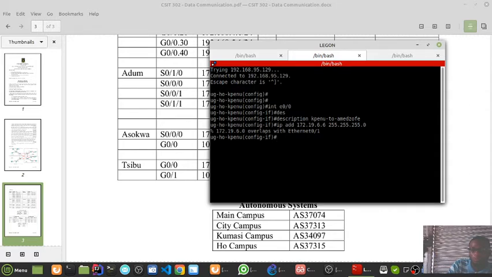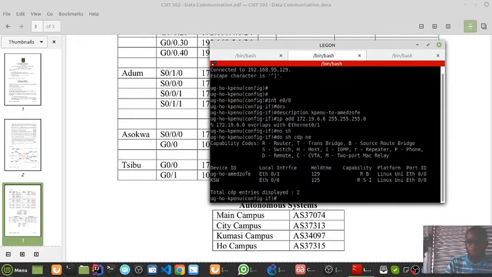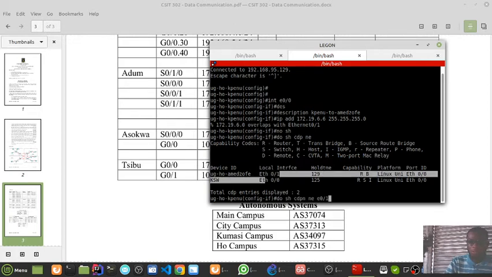Whoa. You show CDP neighbors. You show CDP neighbor. Is 0/1 detail.